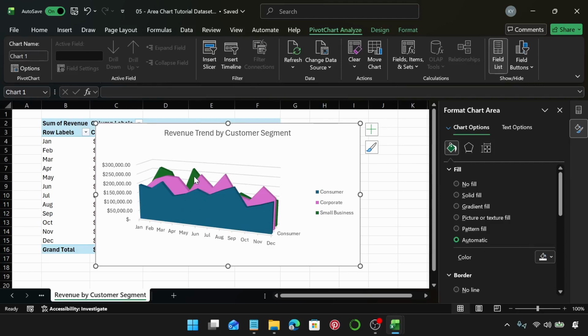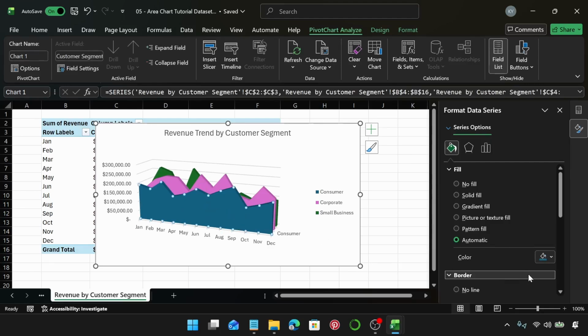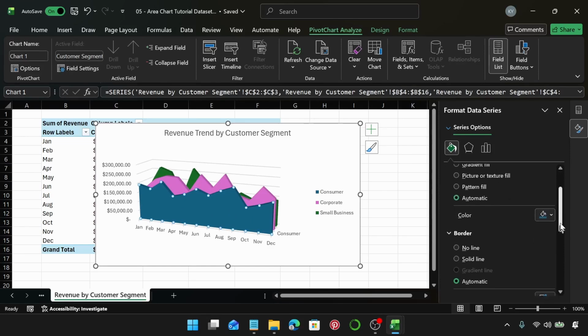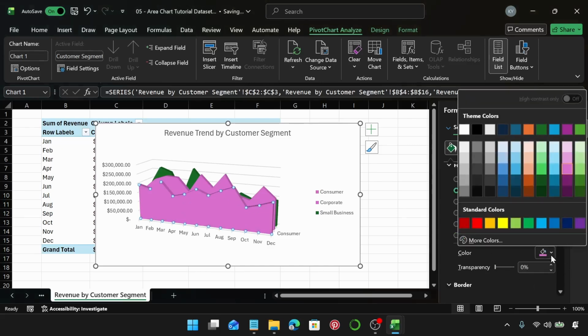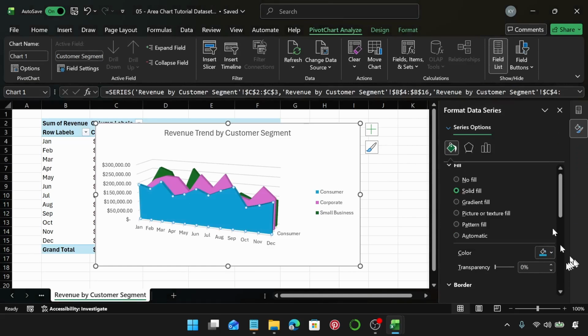I'm going to select this one. Let's change the transparency. So I'm going to change the fill to solid fill, and let's use this blue color. I'm going to make the transparency, let's say 35%. 35% looks good.